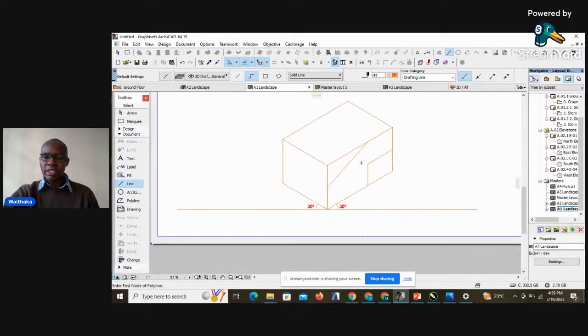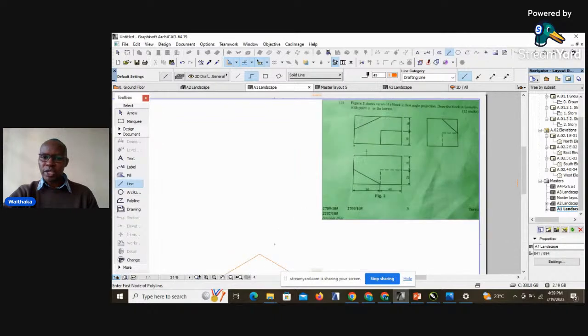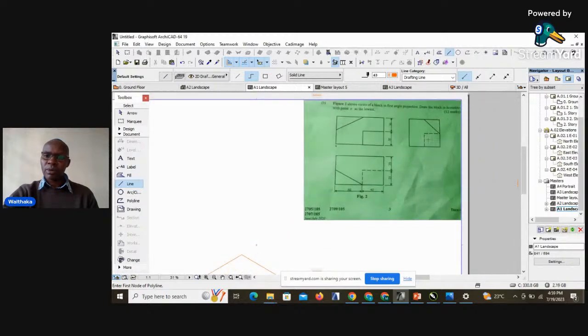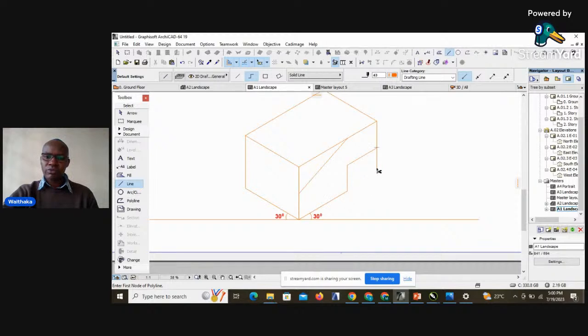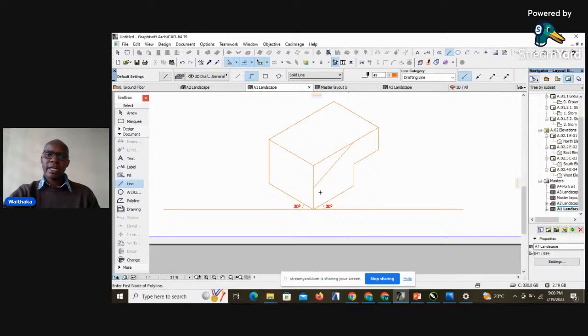We remove that for us now to be able to draw the lines as they appear from the front view. But then from our end view, we are able to see that this is a cut area, or this block has been cut and removed. So we'll just remove those two lines so that we are left with that bit. And then we also know that these points again should recede at an angle of 30 degrees.